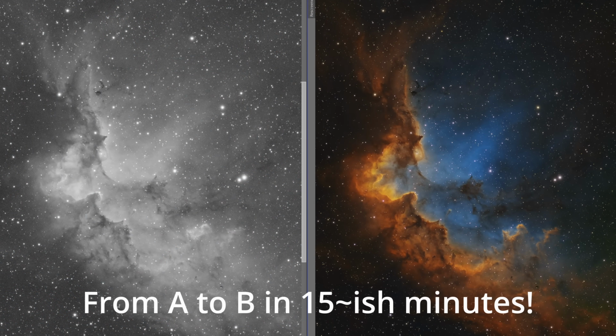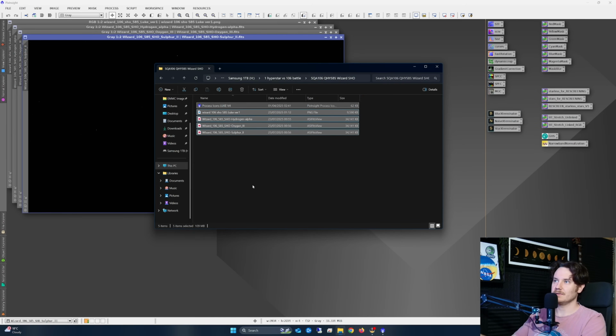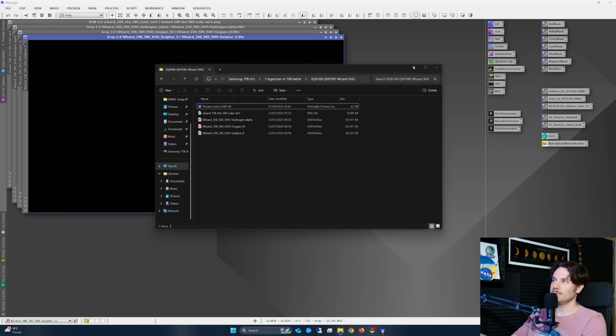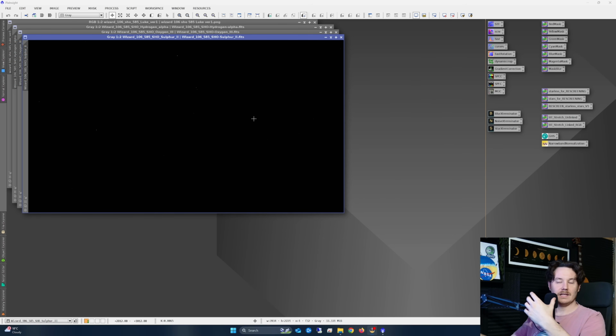Today's tutorial, workflow, whatever you want to call it, is going to be focused on speed, efficiency, and really confidence in your processing. If you want to follow along in tandem using whatever you would like, I think it would still be mostly applicable. Just check the link in the description box down below and you can download this exact data set, which we captured over the course of a few live streams, and work in tandem with me. So let's make a start.